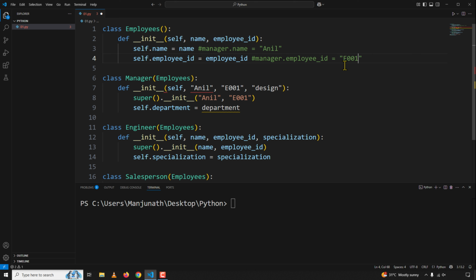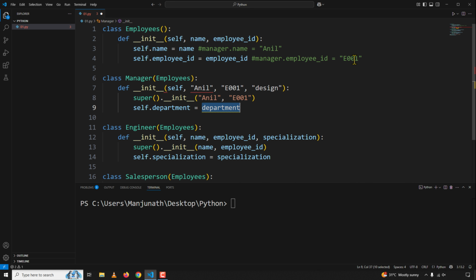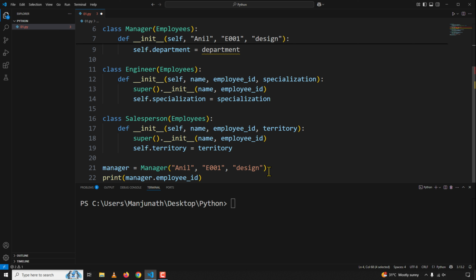All right. So these two will be set here. And then we are handling the department here. So manager.department will be set to design. Okay. And here I have printed manager.employee ID, which is nothing but this. Okay. So this is what happens when this line gets executed.